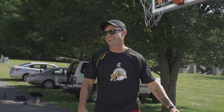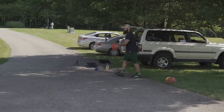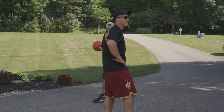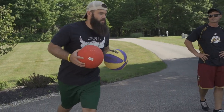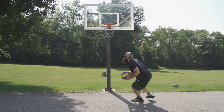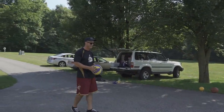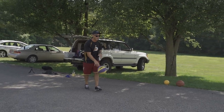No dunk. And I don't feel very good spinning yet. Nope. Oh, what's happening here? What's happening here? That's a valiant try. Go Jalen Rose on him.